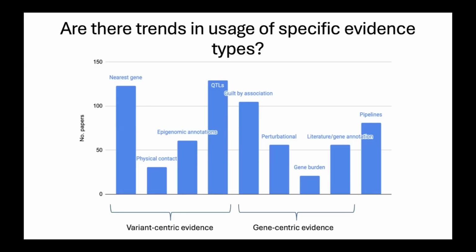And I was a little bit surprised that perturbational evidence is not quite so used, because it seems to me very valuable. Maria, did you separate eQTL from pQTL for that? I did not in this. Okay. I do have the granular data, but for this overview, I didn't separate the two of them. But I can say that eQTLs are much more often used than pQTLs in the list that I looked at. And then where are model systems? Are they lumped into perturbation? That would be perturbation. Okay.